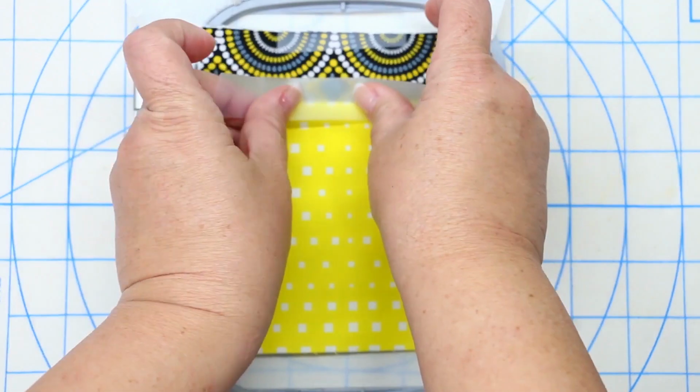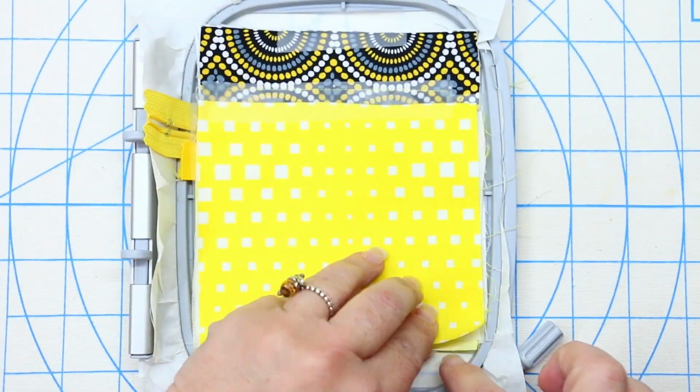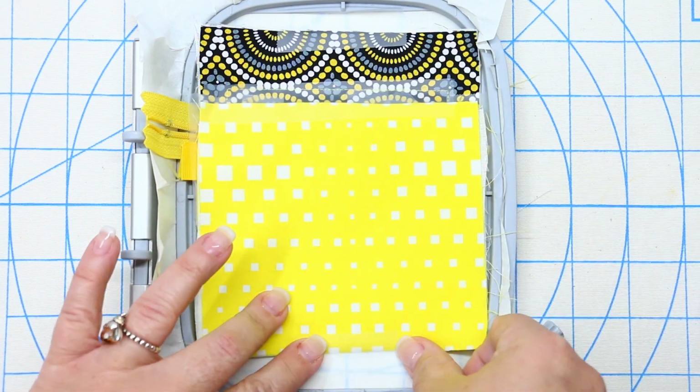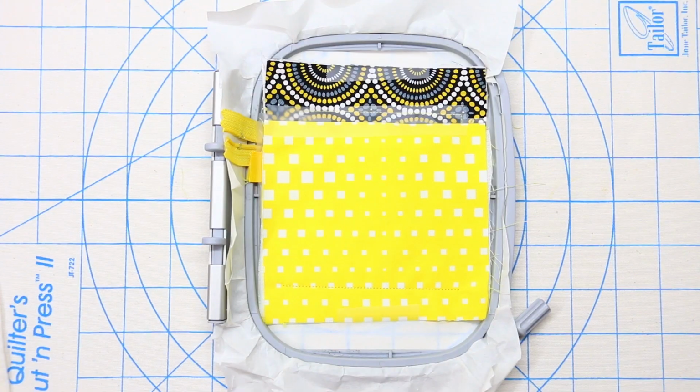Place some tape along the top fold and make sure it's nice and straight. Just adjust it as needed. I also like to place a little piece of tape along the bottom, and sew stitch number 8.